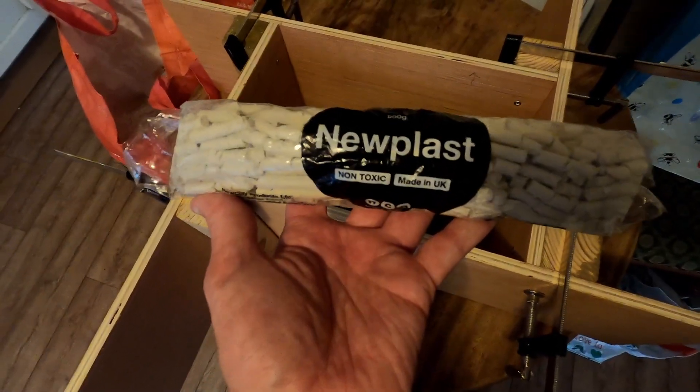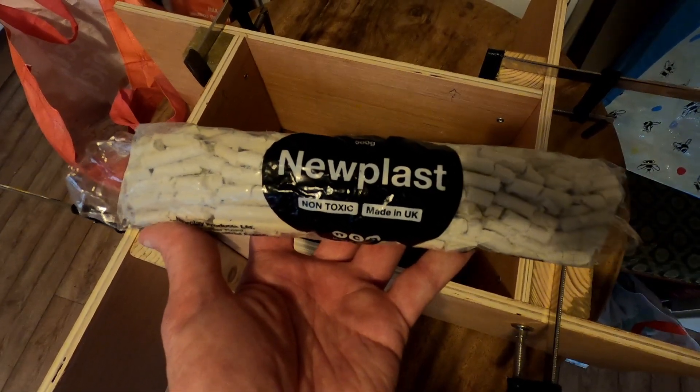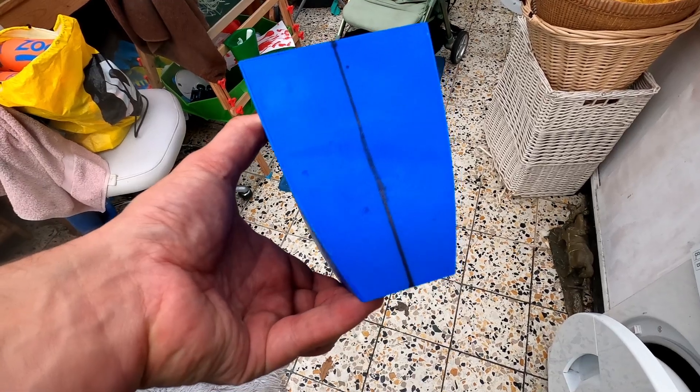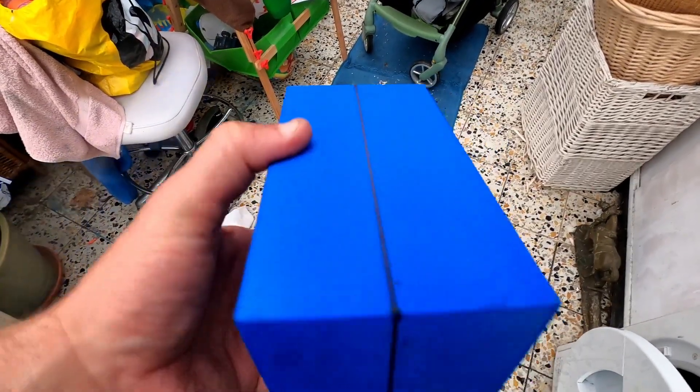Using some non-toxic new plast to build up around the actual item itself. I bought it quite a long time ago so it looks like it dried out — I'm going to see if I can put some water in and get it back into a clay-like state. To help me divide it into two equal parts and get a guide of what's straight, I've drawn a centre line along the piece as a reference as I start putting the clay in. I have put the part I'm casting on a 4cm high bed of clay and will now start building up around it, filling in the sides with a couple of layers of cardboard to save on clay.